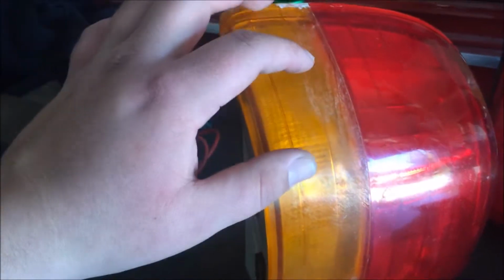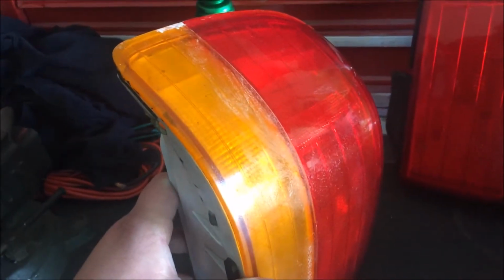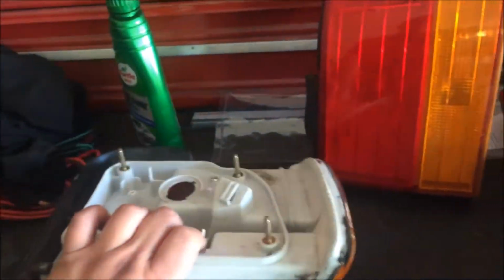It does have some grease on it. I can't take it off with brake cleaner because it just makes it worse. So I'm gonna get some toothpaste because people tell me that toothpaste will take it right off. Supposedly they use that for headlight restoration. I'm gonna let it sit and then I'm gonna wipe it off.